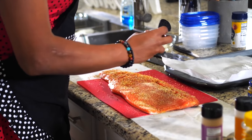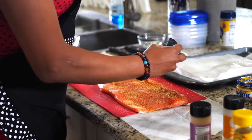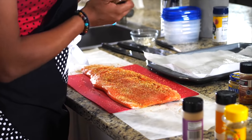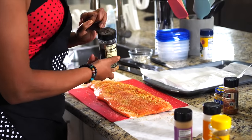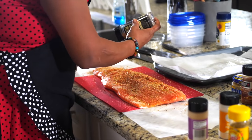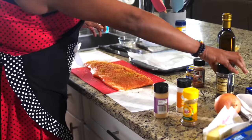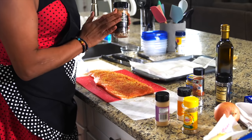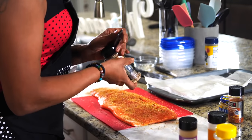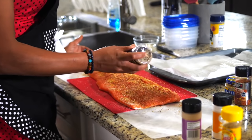And there you go — look at that texture, it's pretty now. Add a little bit of red in there. I also like to use my five salt and five pepper seasoning. It also has salty accents, so make sure you taste it before you add it. This next one is by the same brand — it's got a smokier taste, a little paprika in it. You want to put that on last. You can see all the seasoning just sitting on top of the dry fish — that's essentially the seasoning done.